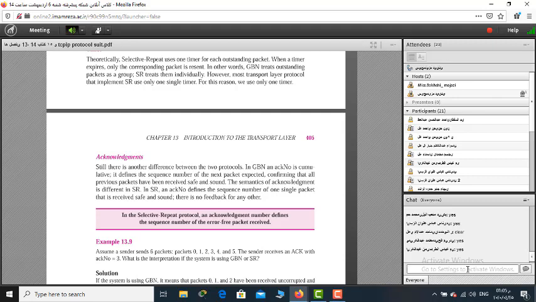But in selective repeat, acknowledgement is not cumulative. Each acknowledgement just informs about that packet received at the destination, not about previous ones.